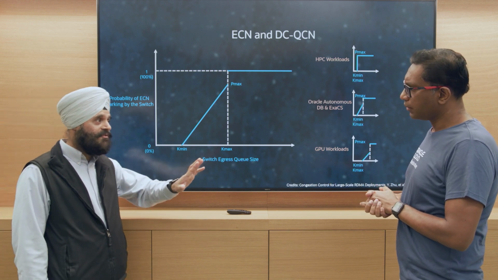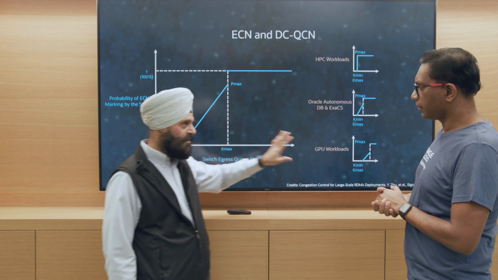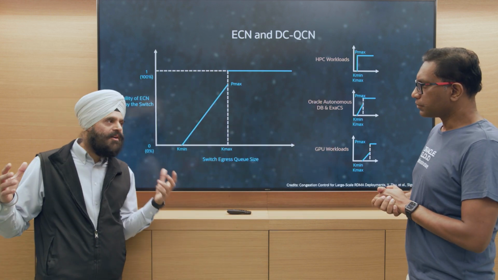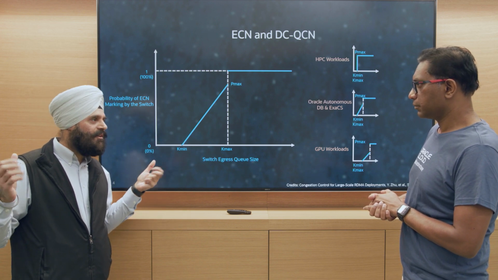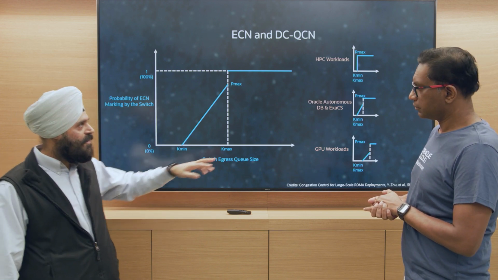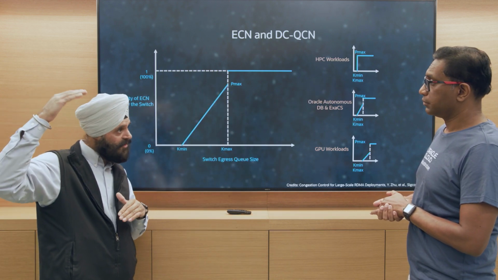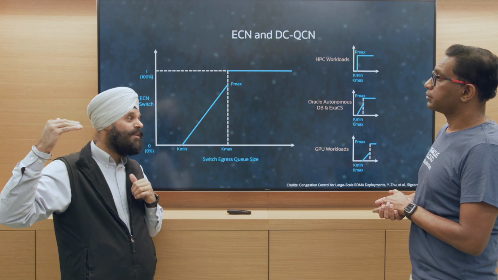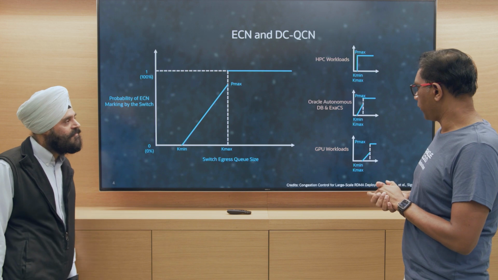These latencies are actually very low. For the currently deployed networks, we're talking about a round trip latency of around 6 microseconds. It's pretty low. And for HPC, we have 2 tiers of latency. The second tier is 6 microseconds. The first tier is 2.1 microseconds. We're talking really low latency. Got it. Okay, cool.